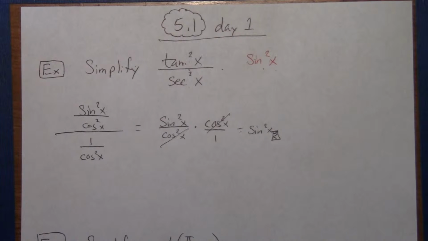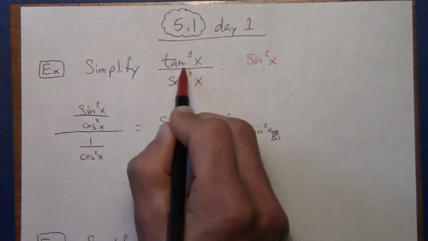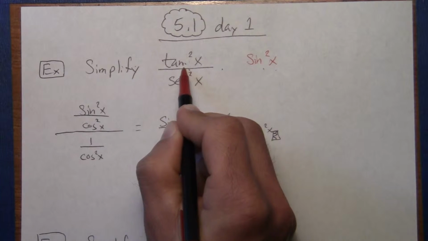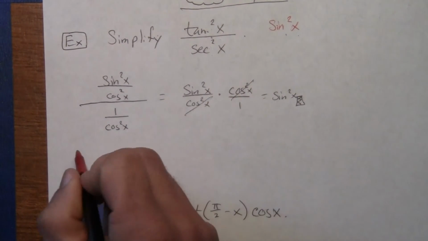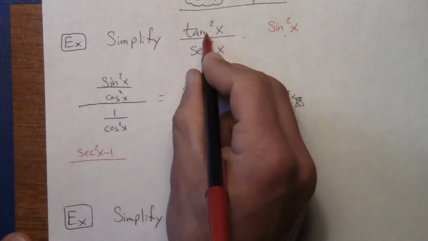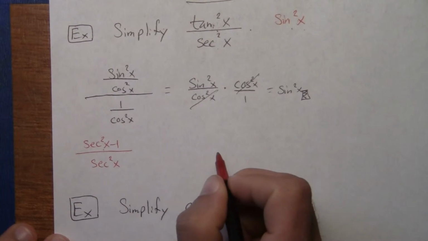Again, is that the only way to do it? No. That's probably the quickest, nicest way to do it. At least you can try other things. If you looked at this and you said, well, I know that tangent squared, according to my Pythagorean identities, is equal to secant squared minus 1, you could try messing around doing something like that. Eventually, you will get to sine squared. It just might be a little more messy. So here, I'll show you for example. Let's say I change that into secant squared x minus 1. So I change tangent squared x into this, divided by secant squared x.